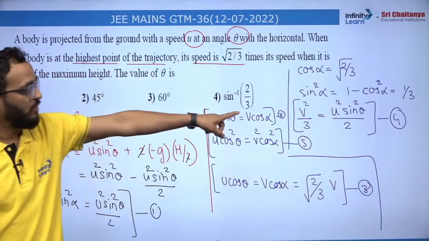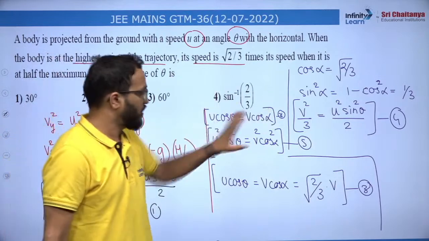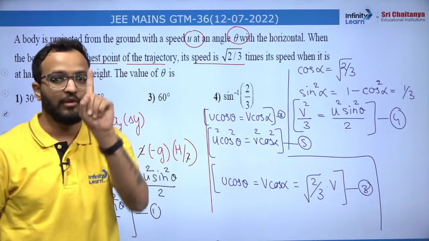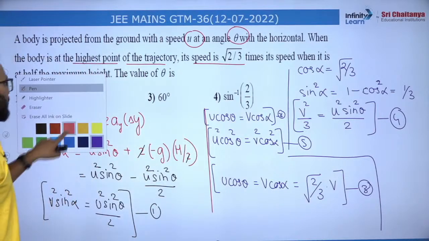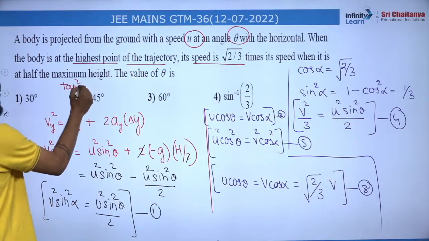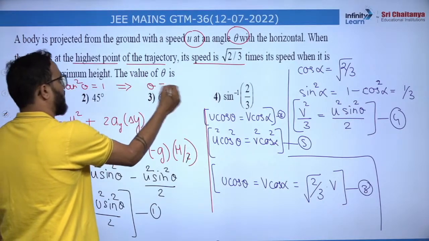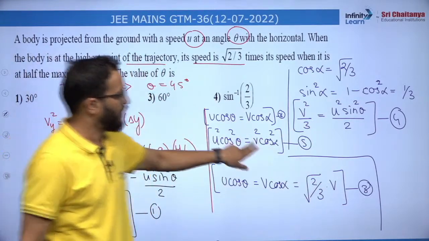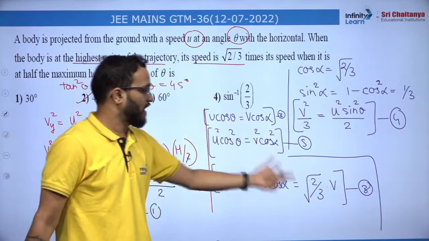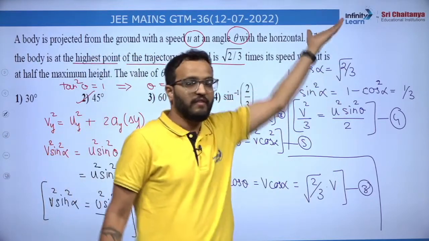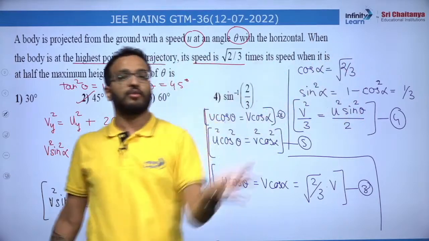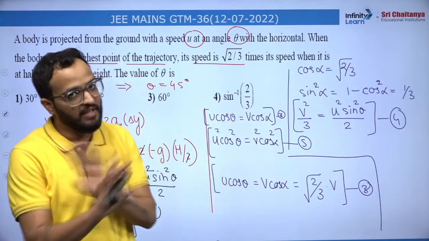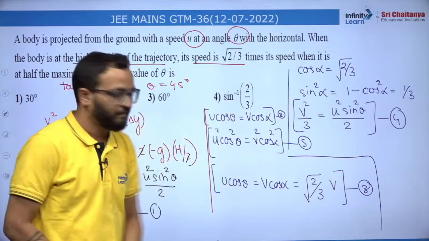Now if you take the ratio of equation 4 and equation 5, u square will get cancelled, V square will get cancelled, and the answer that you will get is tan square theta equals 1. So after solving you will get tan square theta equals 1. From here we will say theta will be 45 degrees. Since there is not enough space here, I am telling you that if you take the ratio you can see for yourself. Cos alpha is root over 2 by 3, so cos square alpha will be 2 by 3. We will put it here and take the ratio. V square, u square, everything will be cancelled. Tan square theta will become 1.